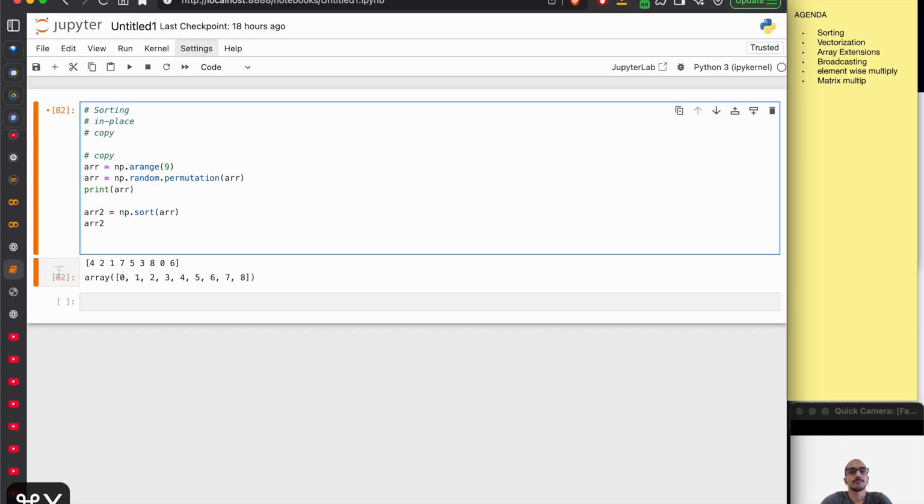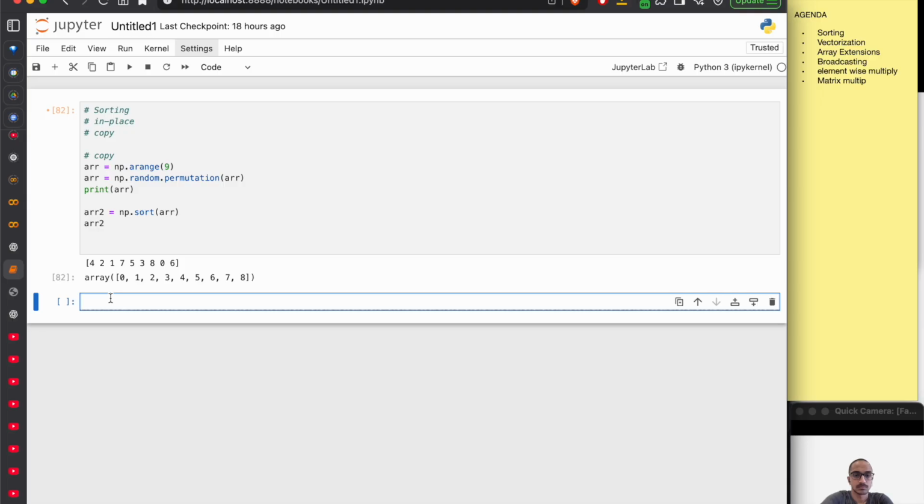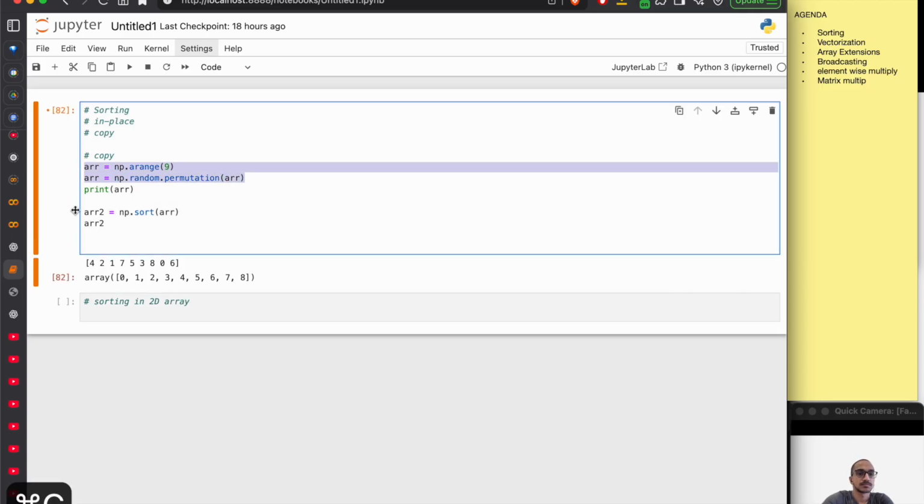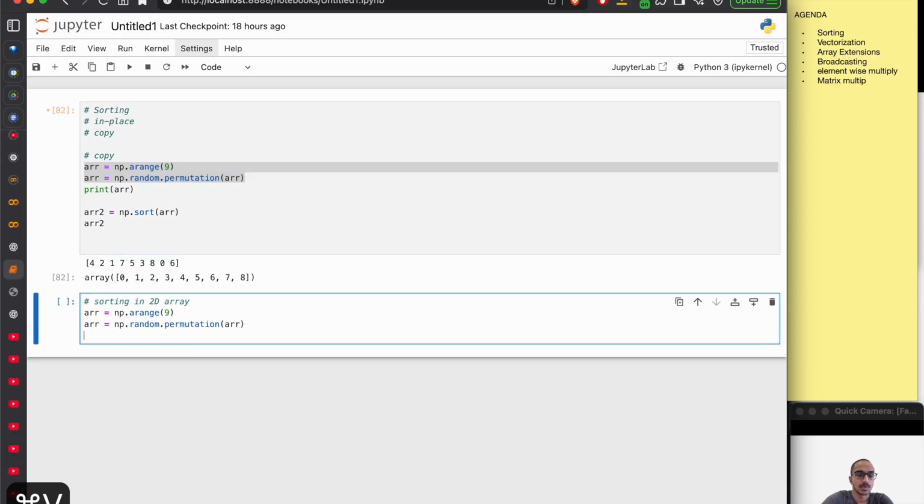But before that, let's look at the 2D array as well. Let's take the same thing and reshape it to 3, 3.